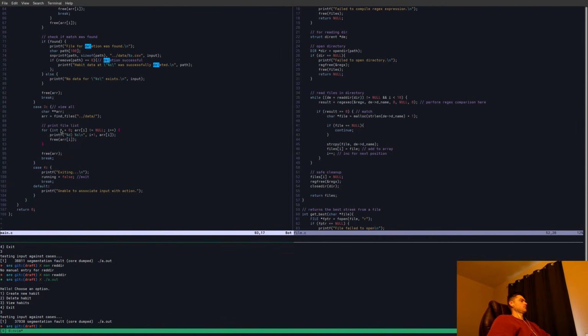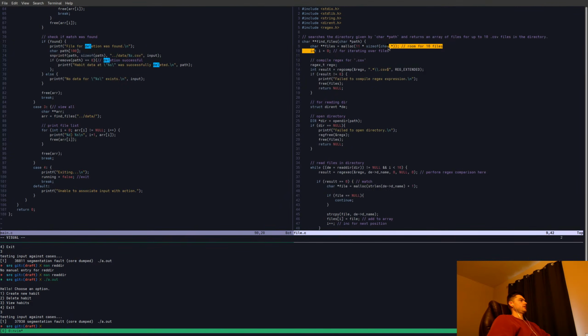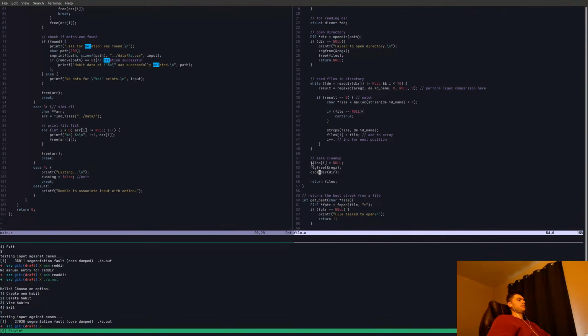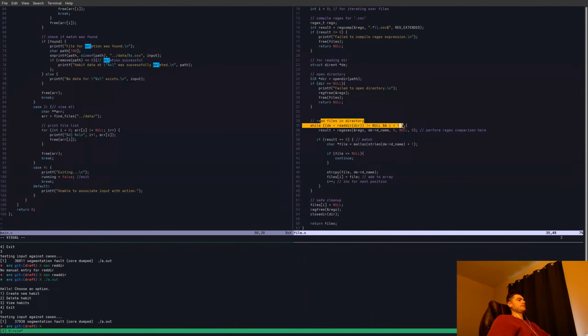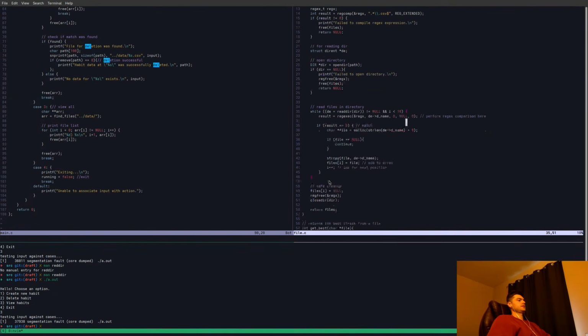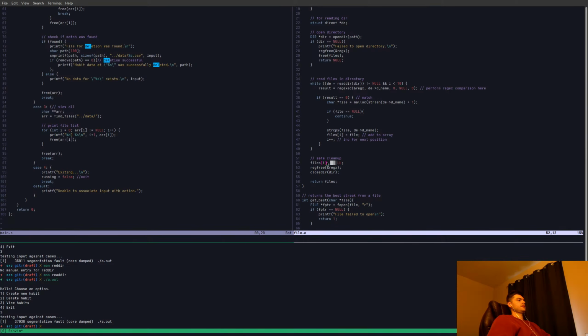Hmm. Okay. So basically, if I initialize and it's empty, it'll skip this if it's empty. It'll make the files 0 null, and then that's it.